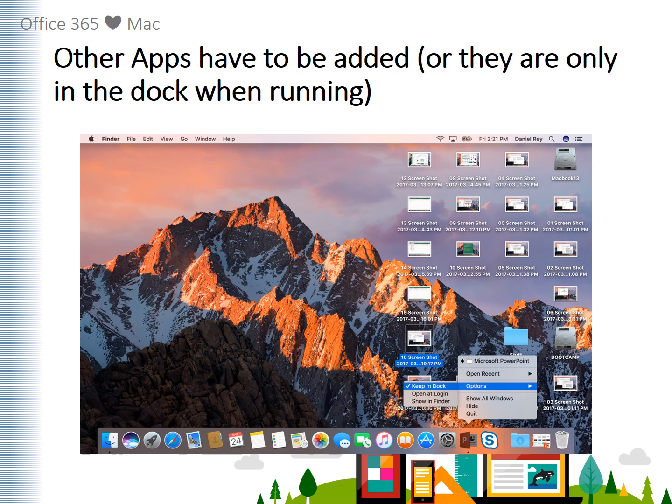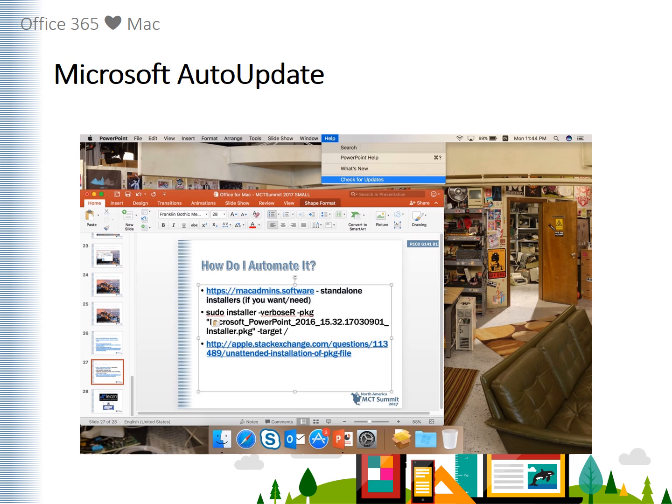Here's your tip or trick on how to keep something permanently on the taskbar, or the dock, on the Mac. You right click, which is two buttons on the trackpad, or if you have a traditional PC mouse with a right mouse button, you can hit that right mouse button, go up to Options, and then Keep in Dock.